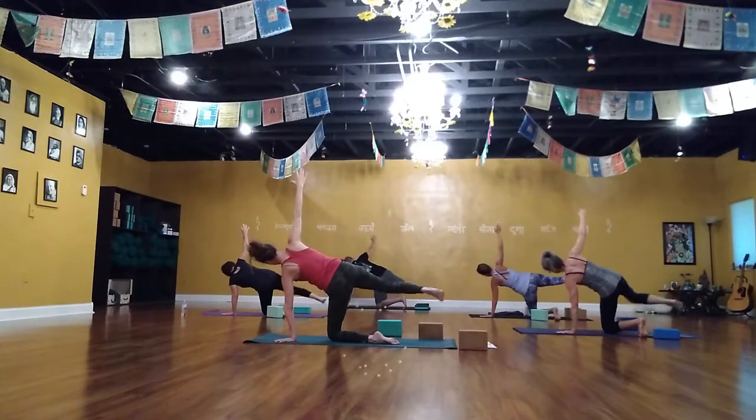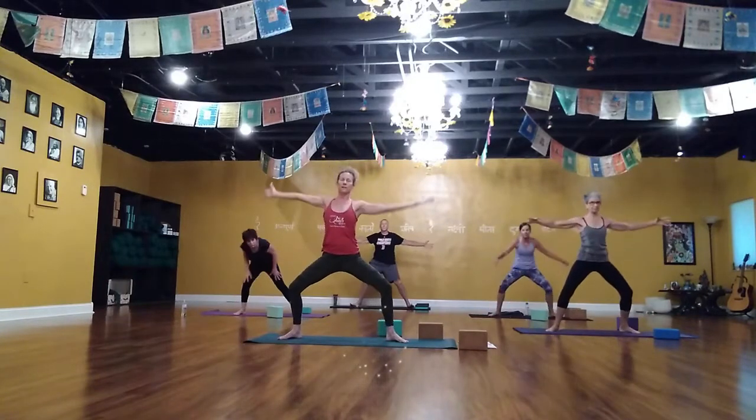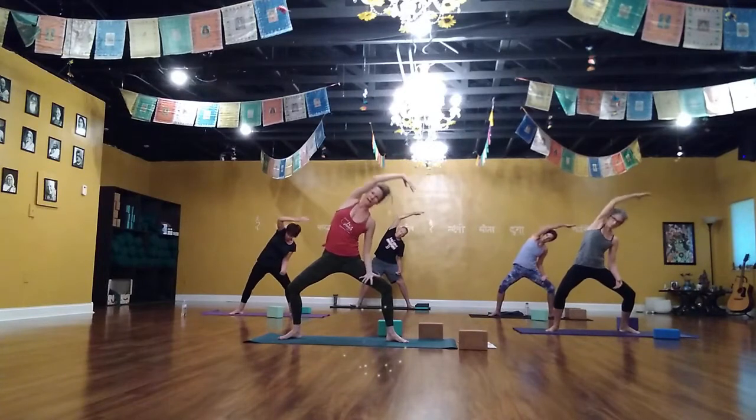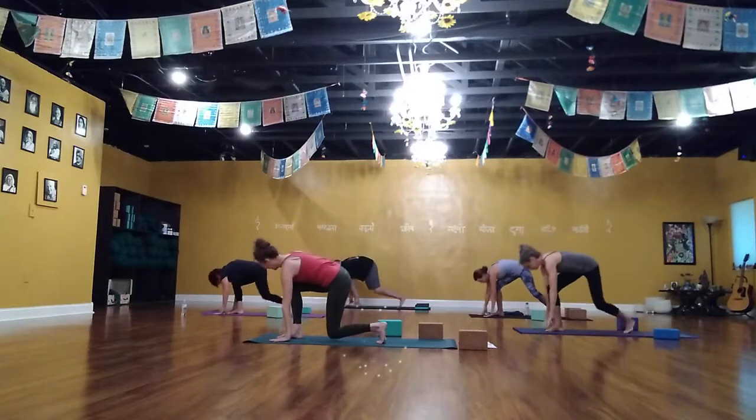Step that right foot forward. Open up to the left for goddess. Right into your side bend. Rise up. Windmill to the back. Modified side plank. Left knee, hand down.